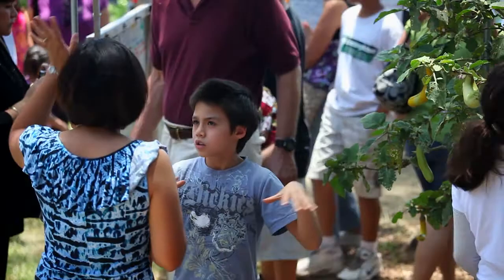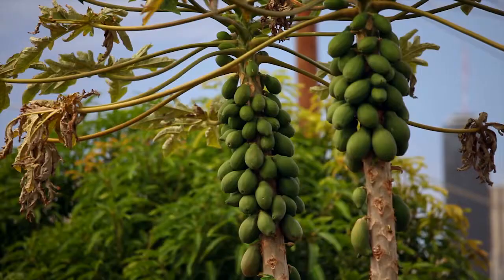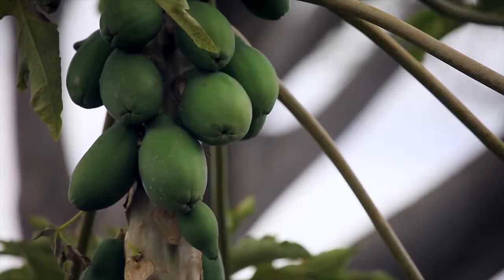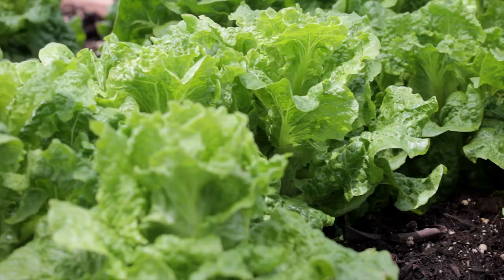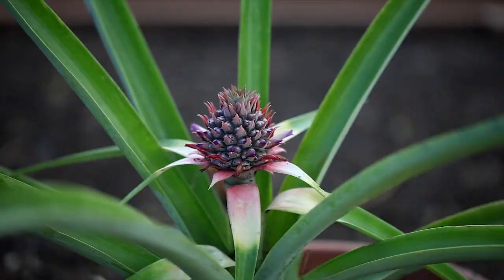The learning landscape has helped us bring home some of the different ideas about sustainable agriculture, and we've just tried to make the switch at home. It kind of inspired our family to try our own learning landscape at home. Over the past year, we've grown lettuce, cucumbers, tomatoes. We have on one side of our house an herb garden. We've grown pineapples, eggplant, string beans, sweet potato. We've tried almost everything.